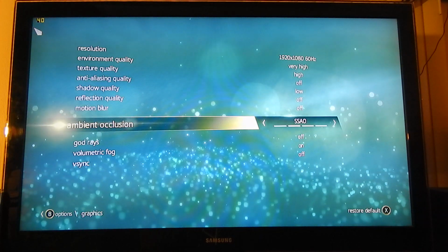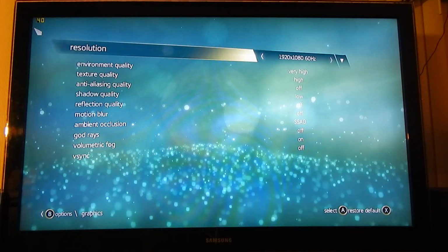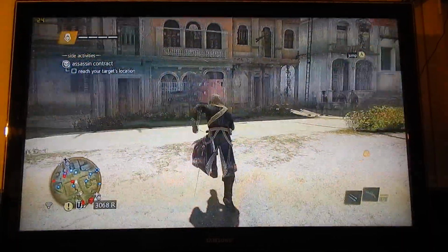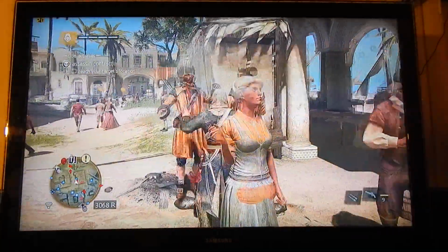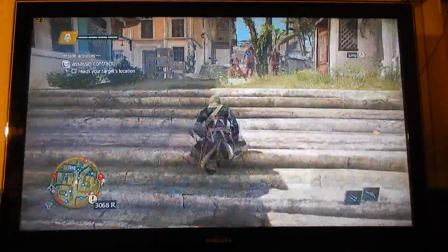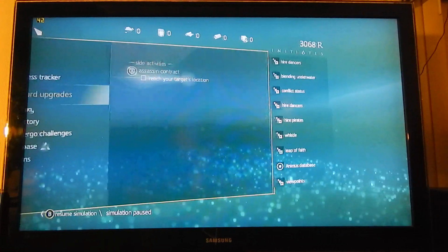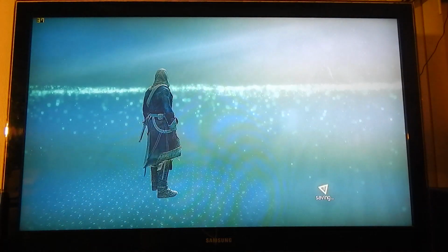Now I could probably get more frames per second in games if I downgraded the settings more than this, but this is as far as I'm willing to compromise my graphics, because I like eye candy. Most of you guys watch movies at 24 frames per second. If a game runs at that, on average, I don't think that's a fail. Some of you might say you need at least 30, but this game is definitely playable at these frames. So I'm not going to do a whole lot of gameplay on a lot of this stuff. I just wanted to show you what is possible with an entry-level system.